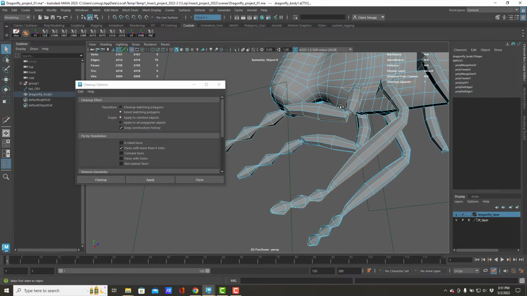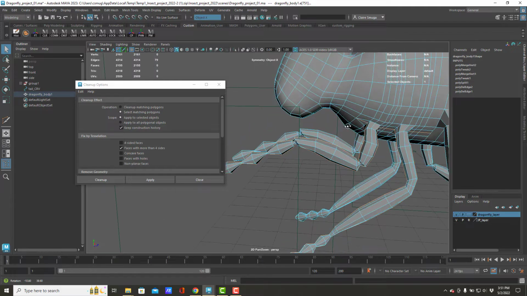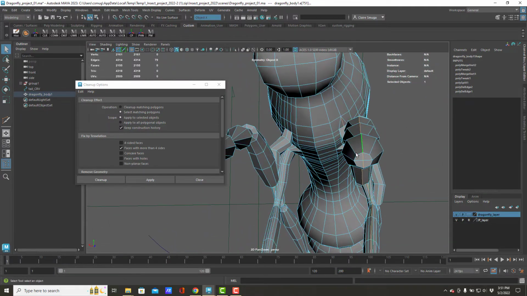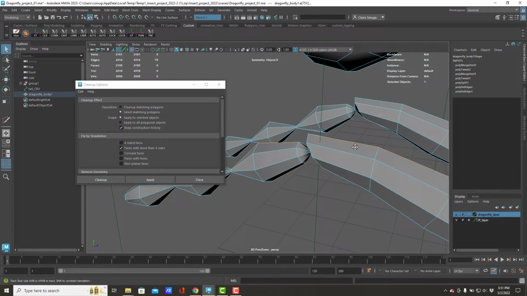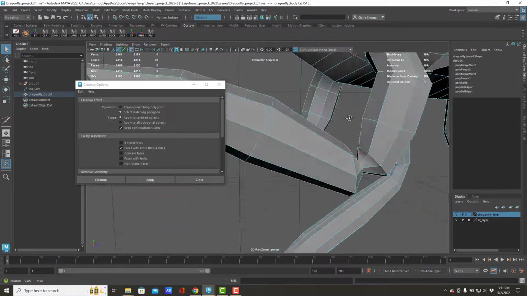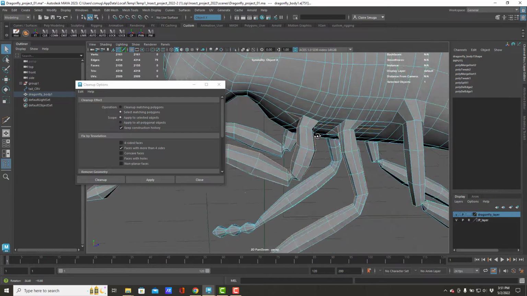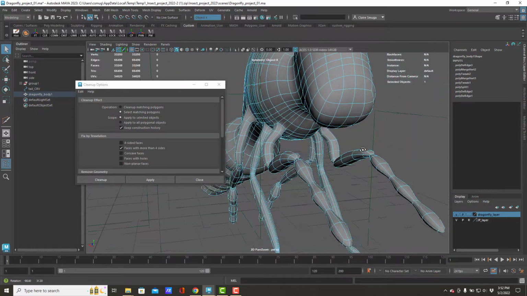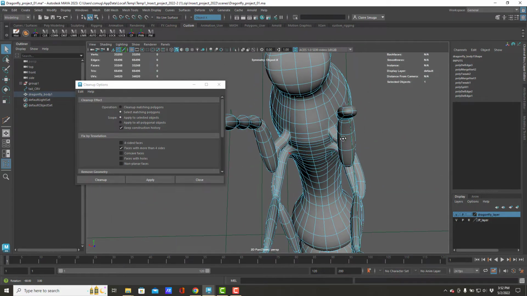So here's a big question. Do I really need this edge? You probably do. Probably. I don't know. Let's see what the model looks like without it. I'm going to Control Delete. Go into 3 mode.